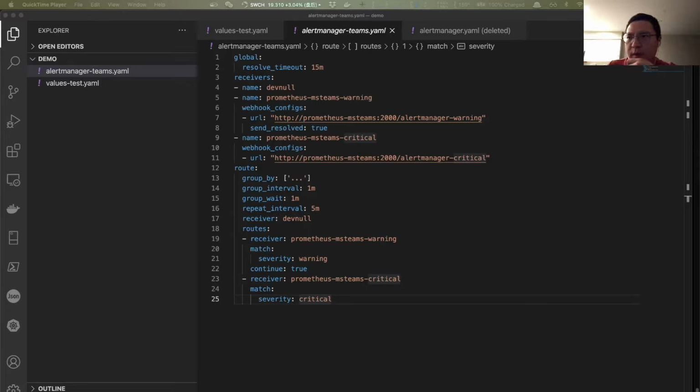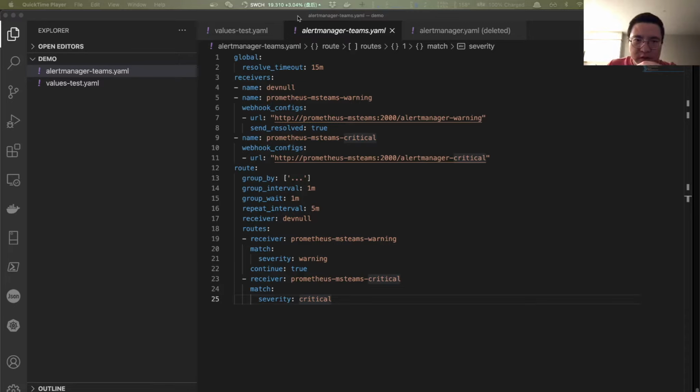Okay, I prepared the custom config file ahead of time. Let's review them one by one. Let's start with the config for Alertmanager. Basically, it's composed of three sections: global settings, receivers, and route. Receivers is the section where we define whatever integrations as needed. Then we specify the conditions about which receivers and alerts should be routed to under the route section. In this example, I will create two channels in Teams. You can create as many channels as you need based on your use cases.